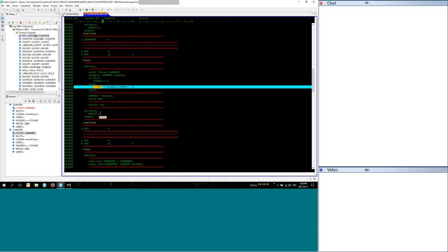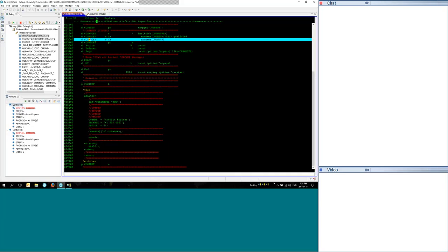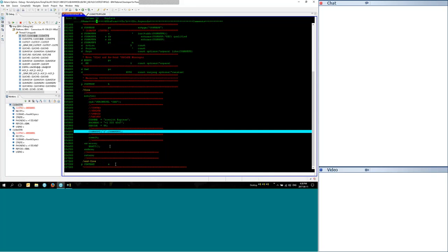Now, the importance of this is that this record here in the calling program has now got the number 2 in it. So this number is available to the calling program after the insert.